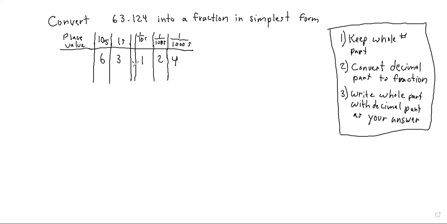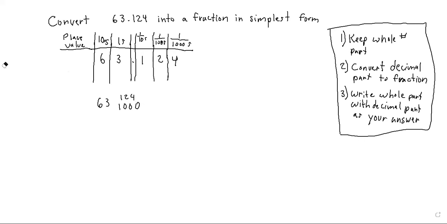So now, in order to write this decimal as a fraction, all we have to do is keep the 63, right? We're going to write our fraction bar for our decimal. We're going to look here at our fractional portion where it says 124. The last digit of that fractional portion is 4. We look at the place value for that. It's thousands, so we're going to write thousands. Remember, we're writing the place value for our last digit shown, right? This is 4, so we go according to that place value, which is thousands. That's 1,000, and we simply write the whole decimal portion of the number over that. So that's 124.